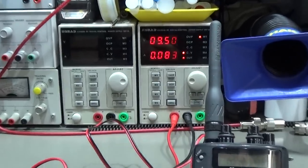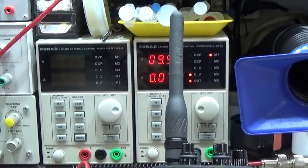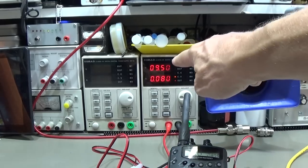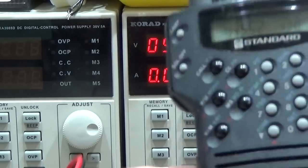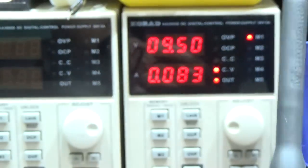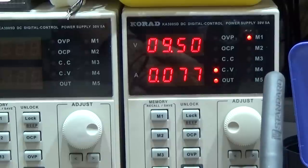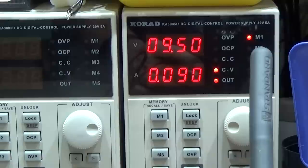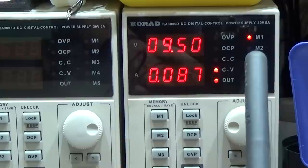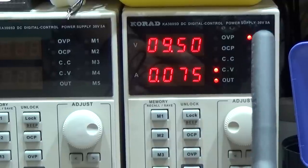And I had a power consumption of over 250 milliamps, and the radio got hot, and that was already the complaint of the owner. And now you see we still have a jumping power consumption, which is not normal. According to our specs, in dual mode, and it is switched to dual, we should see 70 milliamps on receive, of course. And you see it is jumping back and forth, and that is still showing a leakage, because that is not normal. There is not any signal connected to the radio, so that should be steady, right? Well, so let's directly go into our job.